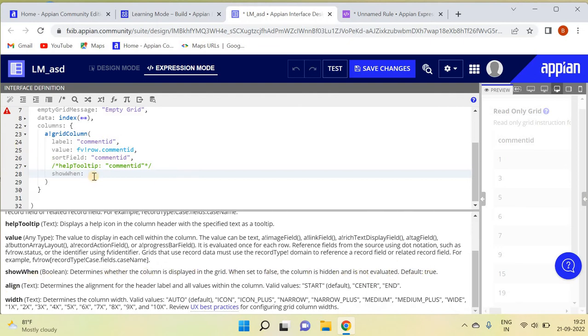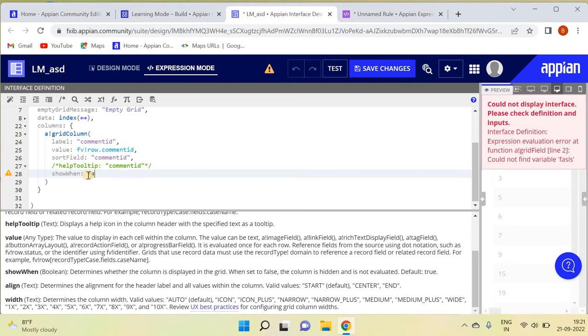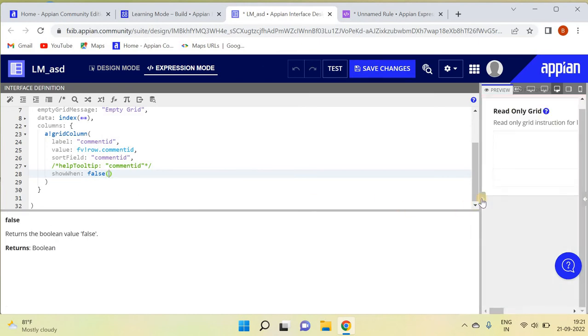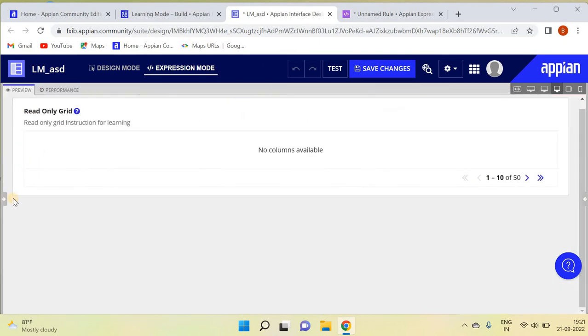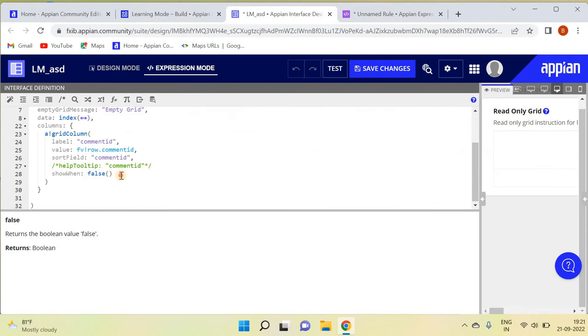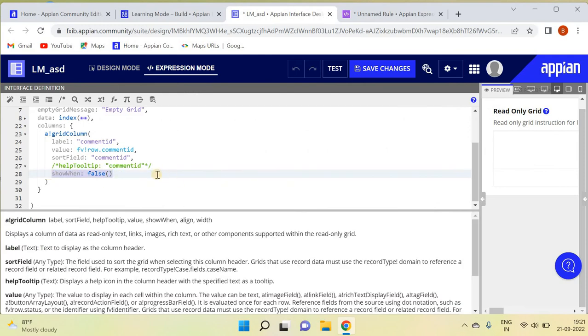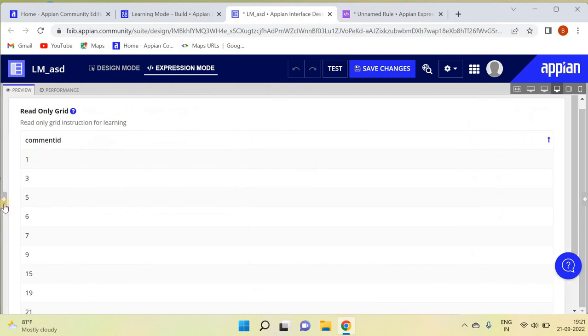So if I paste false, you won't be able to view this column. That's how so when works. If I pass true, then you can see this thing is available.